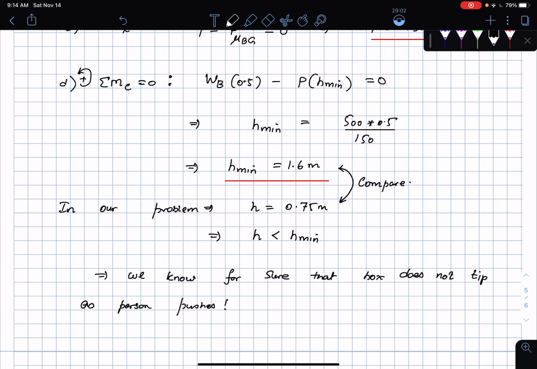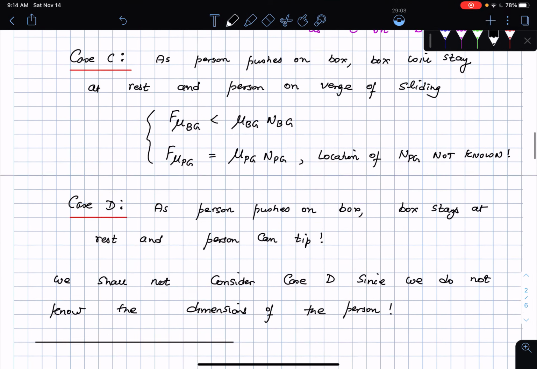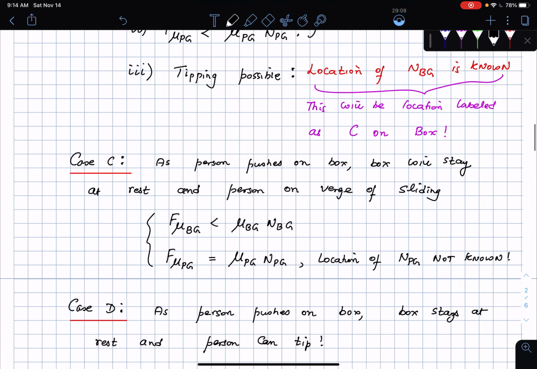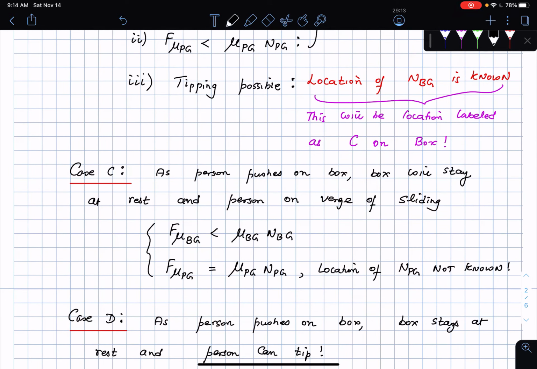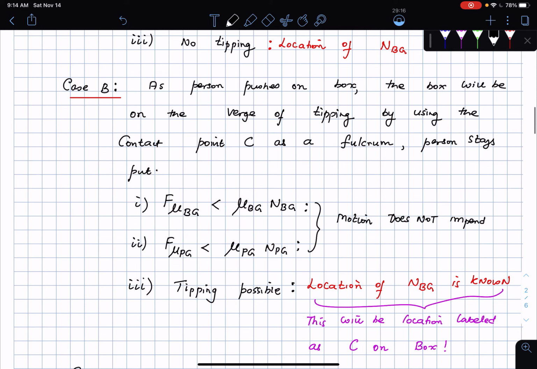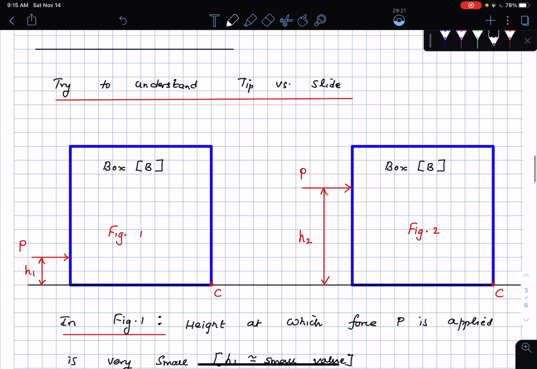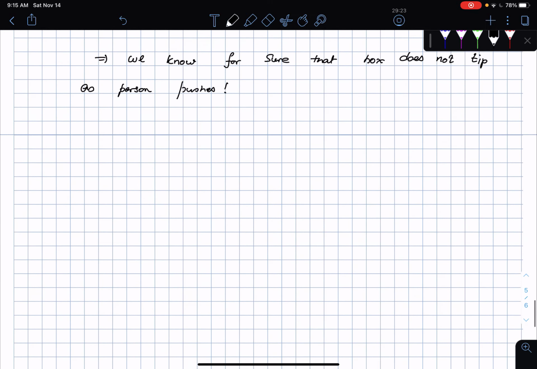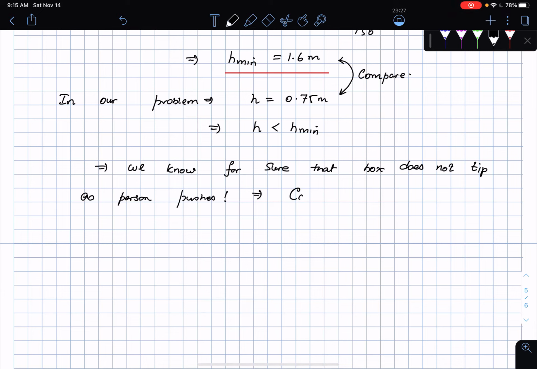Okay, which means that this was the second case that we had written down. If I go back up here, the third case, case C, which means that case C can be neglected. I guess not. Case C was a different case. Sorry, case B can be neglected. Okay, so which means that the tipping motion is now discarded and thrown out of the window. Okay, so this implies that case B can be discarded. Okay, so tipping is not going to take place in our situation. Okay, that is the main thing. So we know that there is no tipping possible.